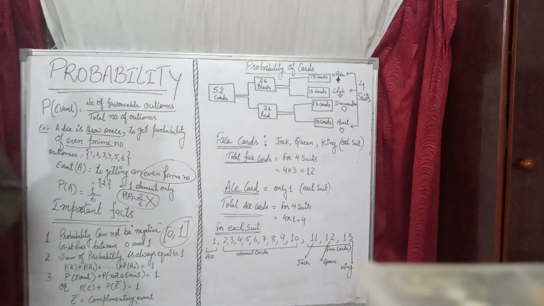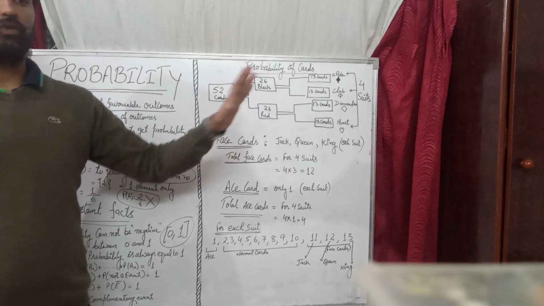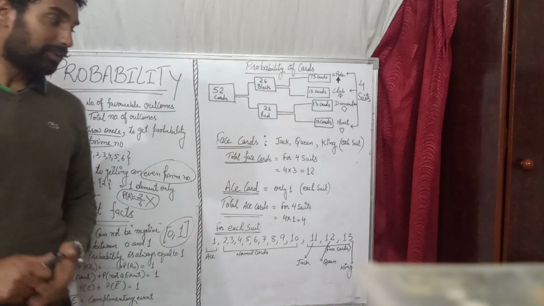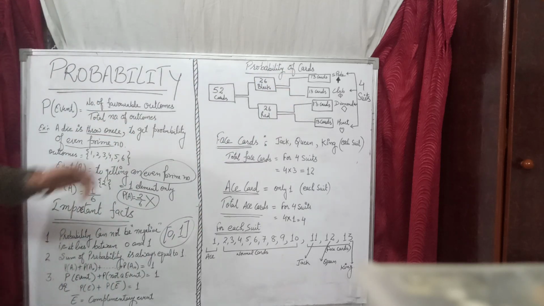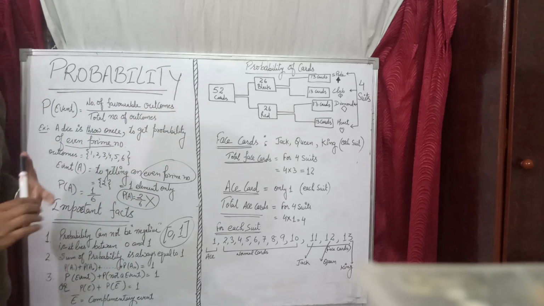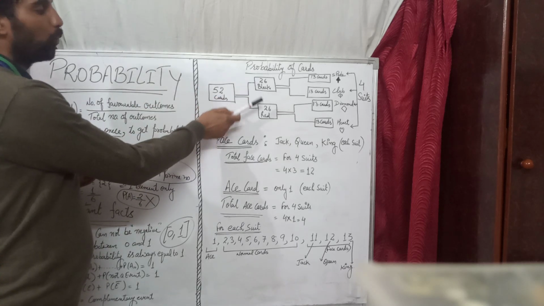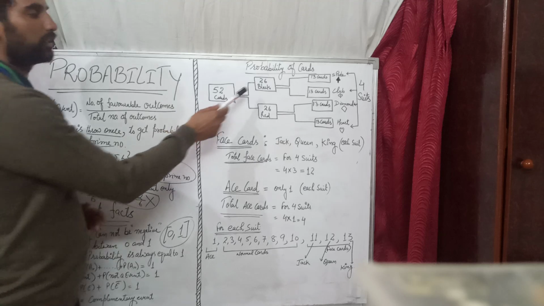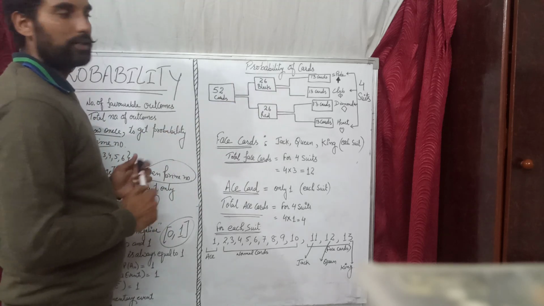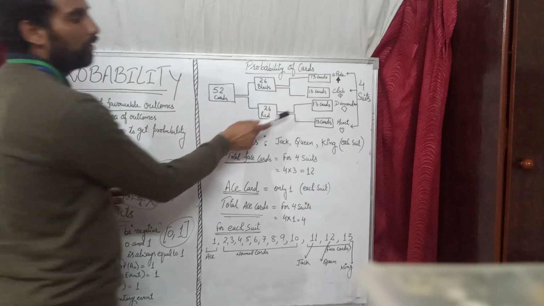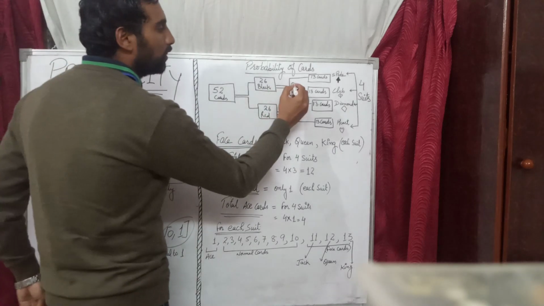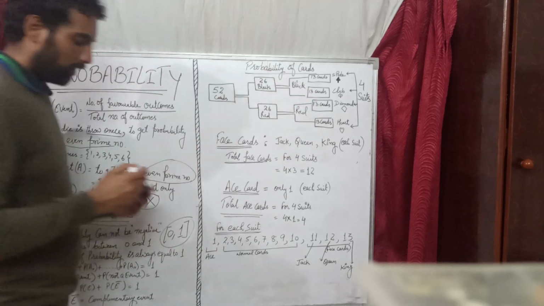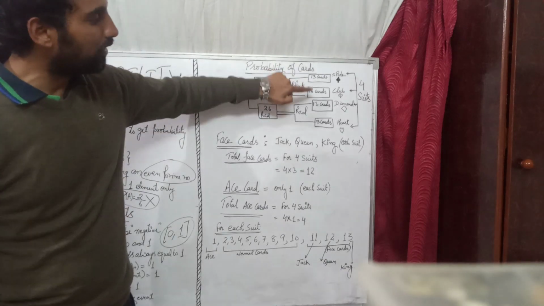Now, generally the questions of probability are based upon cards. So first you should know how the cards work and what the conditions of the cards are. In total we have a pack of 52 cards, out of which 26 are black and 26 are red. They are divided equally. Further, this 26 is divided into 13 cards and 13, and red is also divided into 13 and 13. These two 13s are always black and these two 13s are always red.